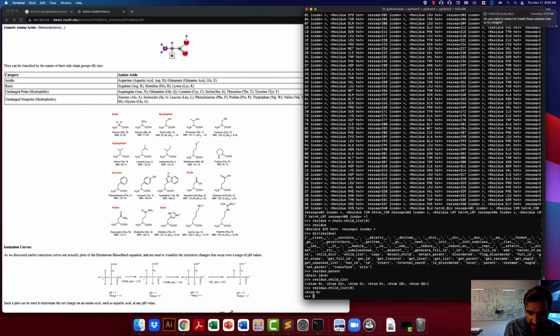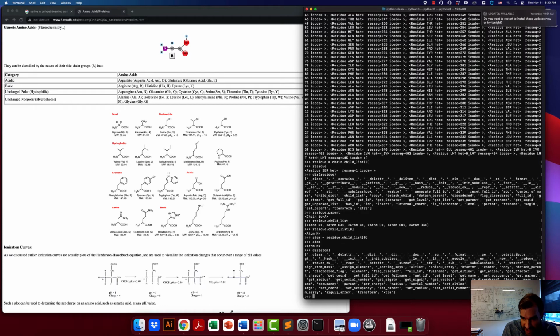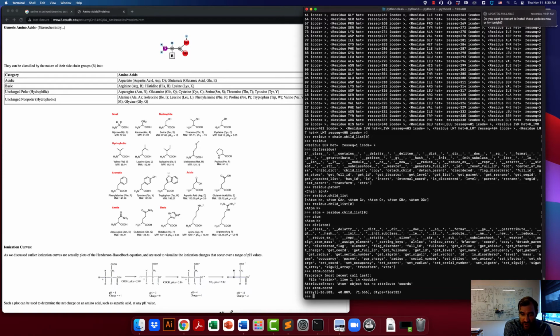Now let's finally look at the atom. The atom actually has a bunch of new attributes that you don't see before. One of the main reasons that the atom is different than the residue and the chain, etc., is because this is the only thing that has a physical position. This physical position can be accessed through, what is it, coord. The crystal structure tells you the position of all the different residues, but the residue doesn't have the position. It's the atoms within the residue that actually have these positions.